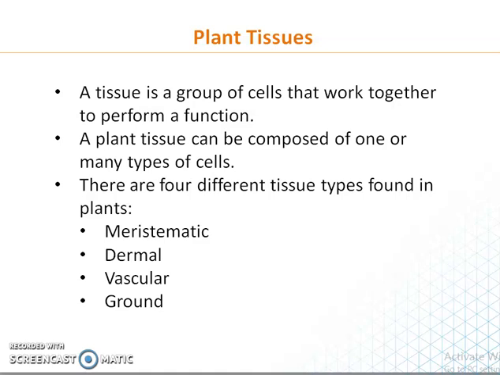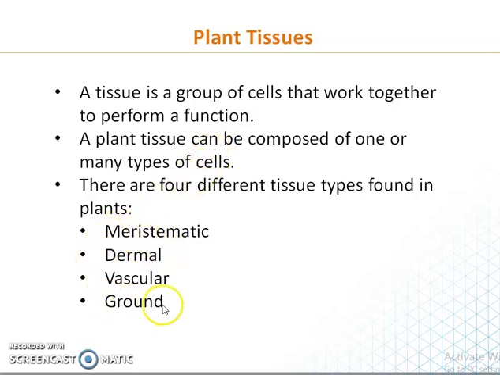The beginning of this lesson is a reminder about what we took previously in term 1 and 2. What is a tissue? A tissue is a group of cells that work together to perform a specific task or function. A plant tissue can be composed of the same type of cells or different types of cells according to the need of that particular part of the living thing. Since plants are also living things made of cells and tissues, and they show levels of organization, they are also made of different types of tissues.